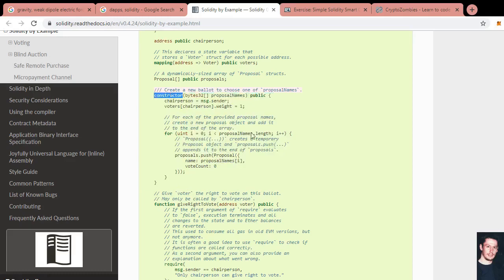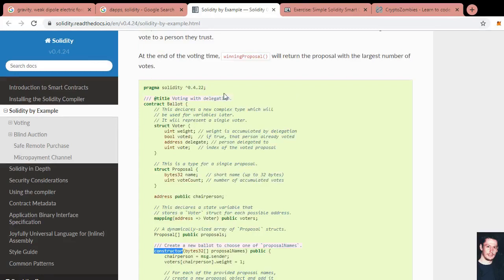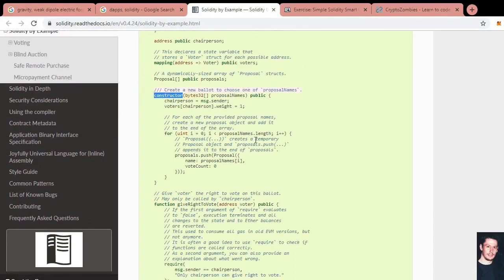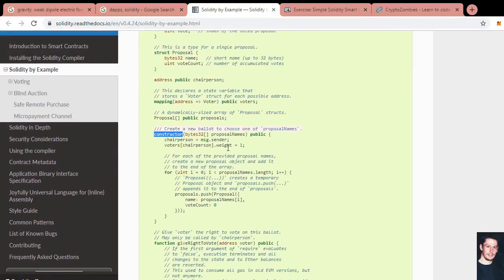But constructors are extremely important in Solidity contracts. Okay, they are used pretty much every single time in any Solidity contract, smart contract.